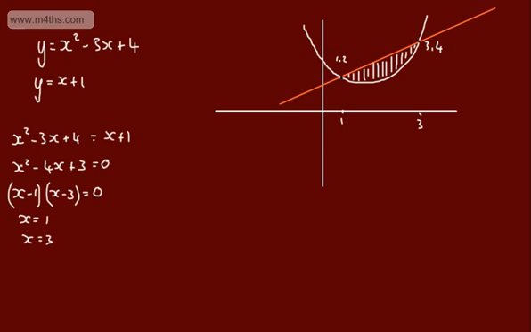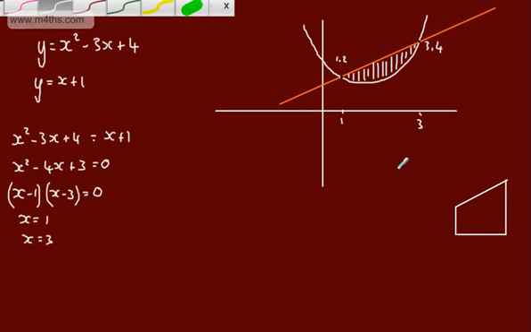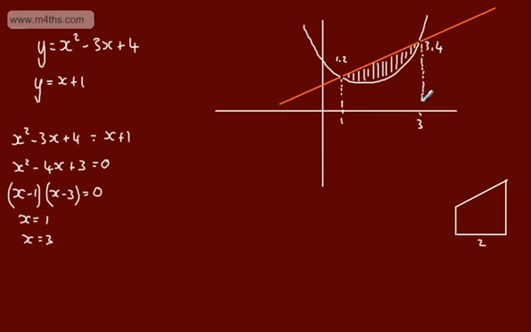Now what I could do at this stage is draw a trapezium. Now if I think about the area of this trapezium, what I've got is the following. It's going to look something like this. So I've got now the two parallel sides. The two parallel sides are here. So I've got now that this point is going to be 1 and this point is going to be 3. Therefore this is going to have a distance of 2. And all I'm looking at here is this. I'm just simply now drawing this to the side. So we've got now this trapezium. So this is 2. This one is going to be 4. And then this one is going to be 2.